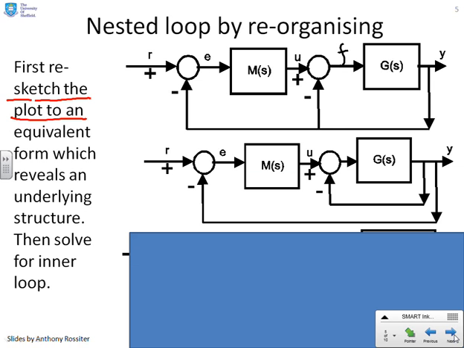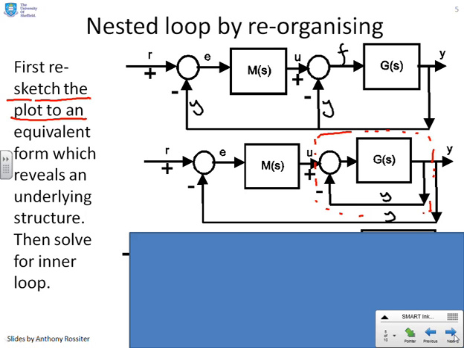The key thing was both feedback paths were returning Y, and therefore if you look at this new diagram you can still see that I've got Y on both feedback paths, but what I've done is give them what appear to be entirely separate loops, so it reveals a structure. I seem to have, I'll use a red line here, a sort of inner loop, here it is, and then an outer loop which in some sense appear to be decoupled.